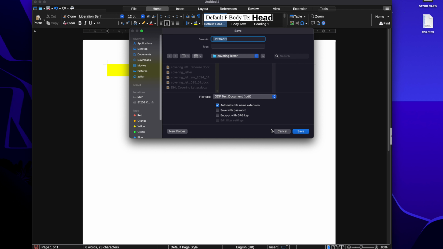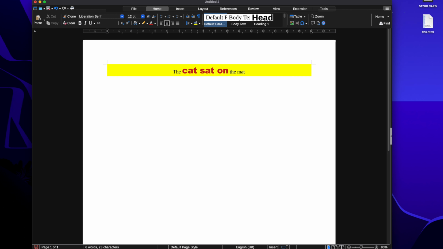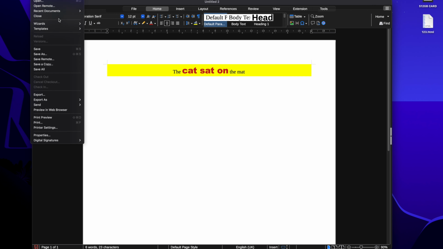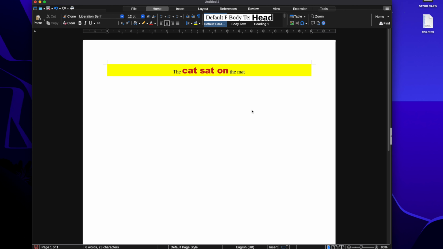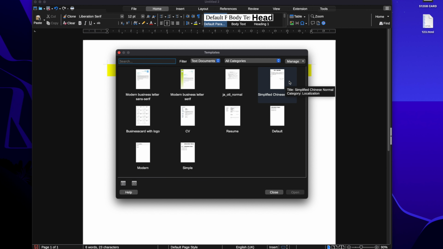So those are the formats that Writer supports, and you've also got a few built-in templates. I believe you can download other templates off the internet or off the LibreOffice site and drop those in there if you really have a need for them.